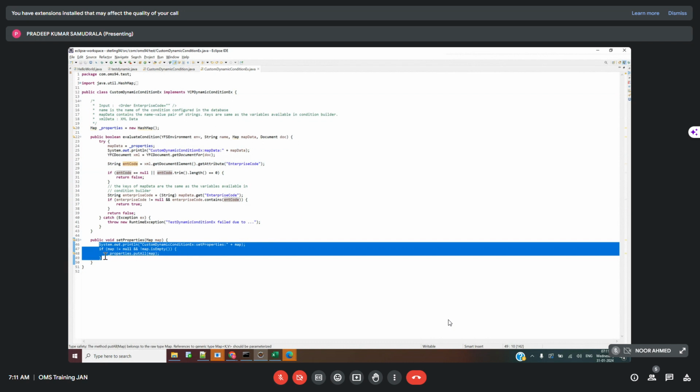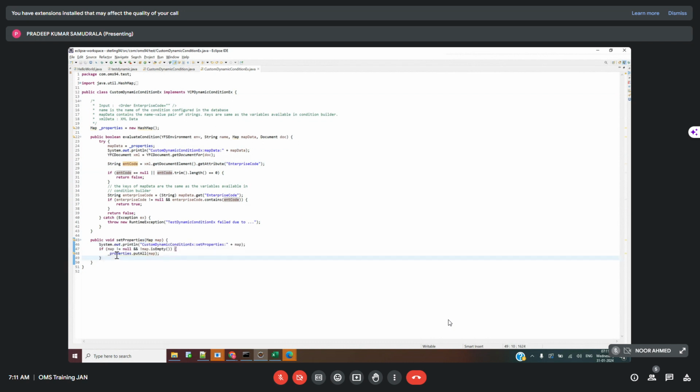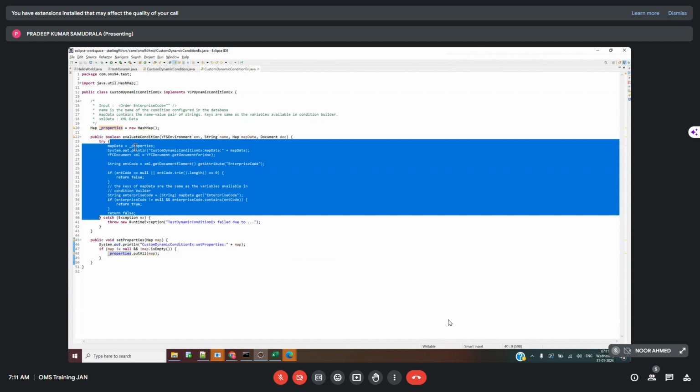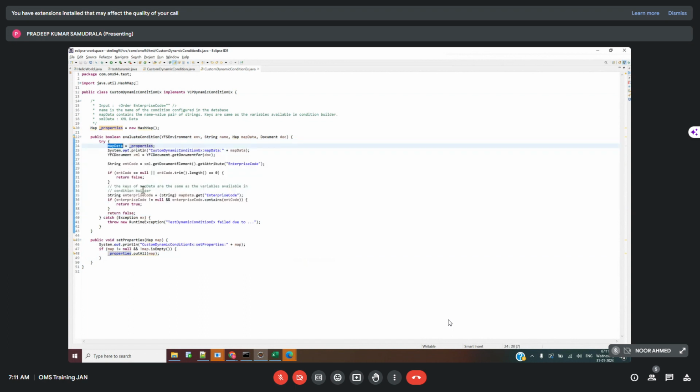We are doing some configuration. So what they are doing, they are putting whatever properties we are getting into a properties object, and that particular properties object they are keeping as map data, and from map data they are getting the enterprise code value.